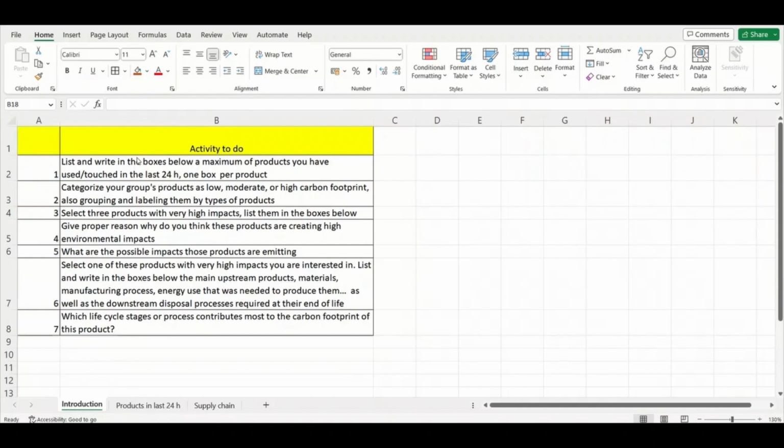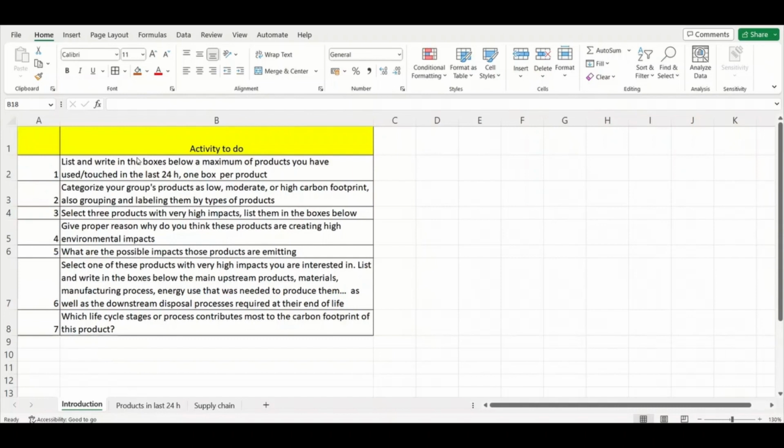The second thing you need to do is categorize your products as low, moderate, and high carbon footprint. For example, if you think that a loaf of bread is not creating as much impact compared to the bottle of milk or maybe the laptop or the phone, you need to categorize them according to their carbon footprint.